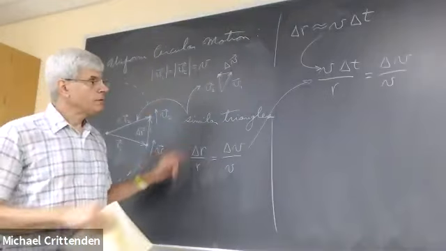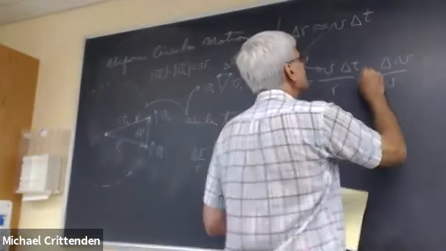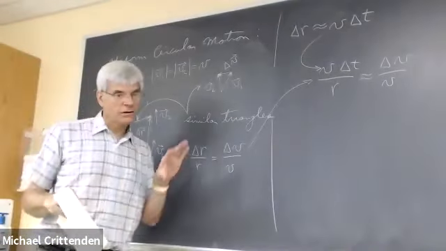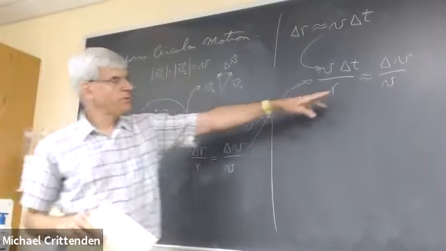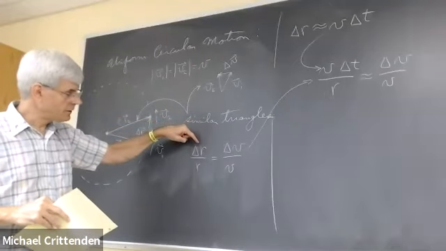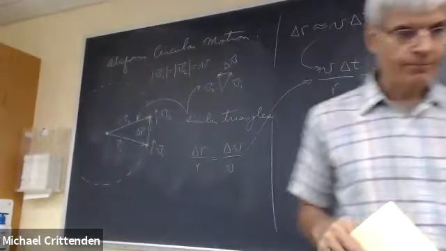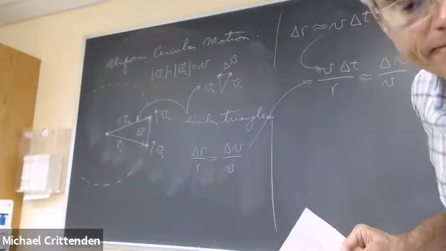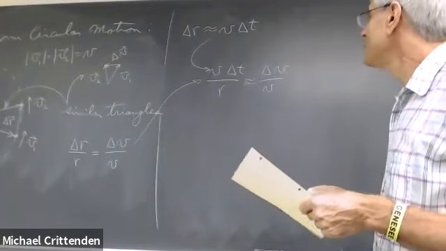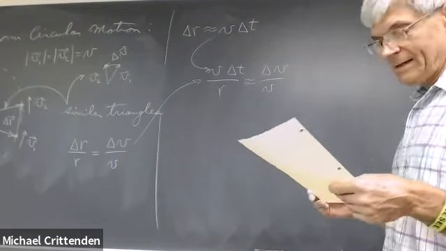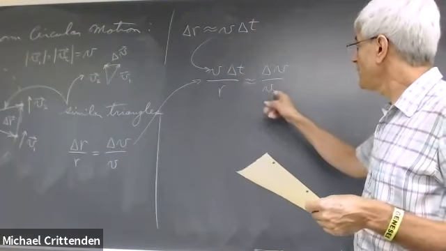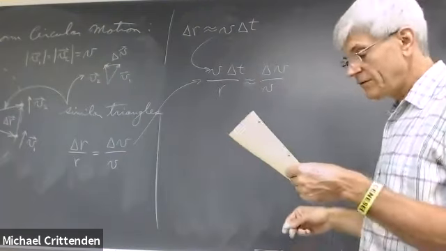So v delta t, well, wait a second. Technically, because my substitution is only approximately true, this would be approximately equals. So I put v delta t in here where the delta r used to be. Rearrange a little bit. I'm going to divide both sides by delta t, and I am going to multiply both sides by v to combine these two v's into a v squared.